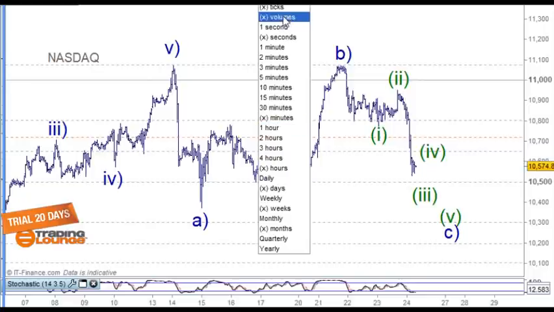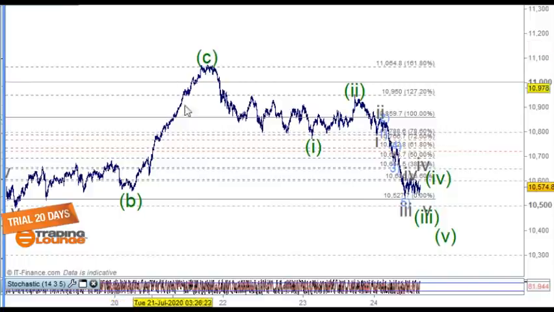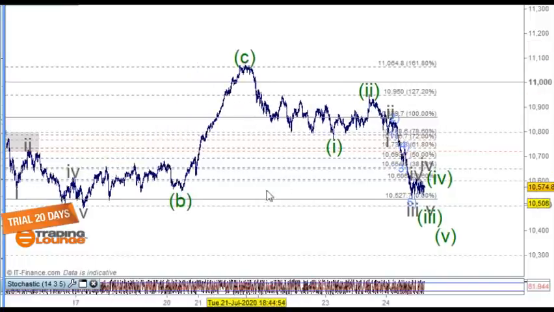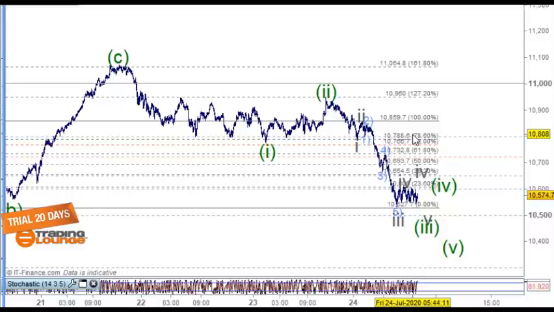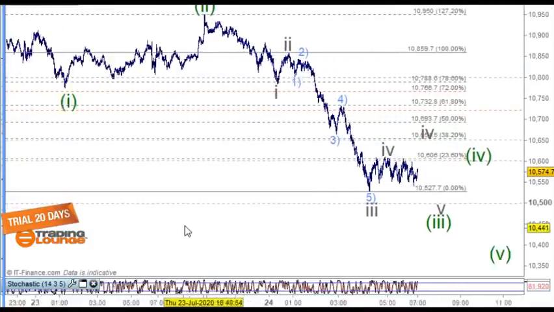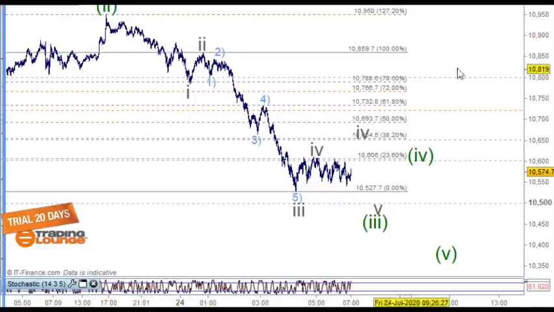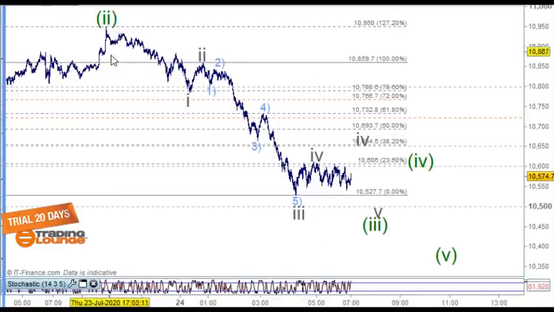We can look at this on, I'm not sure if I did it on the tick chart or the 15-minute chart, but we'll soon know. Okay, so from the top here, we've got wave 1 and wave 2 here, and we're looking down at wave 3 here, or 5 waves down. So from wave 2 top here, we've got 1, 2, 3, 4, 5 for 1 and 2 here, and then we've got 1, 2, 3, 4, 5 for wave 3 and 4 here. The wave 4 here is 38.2% retracement level.